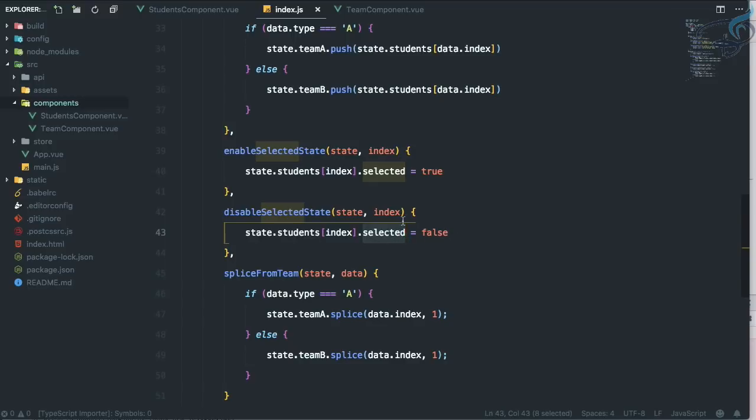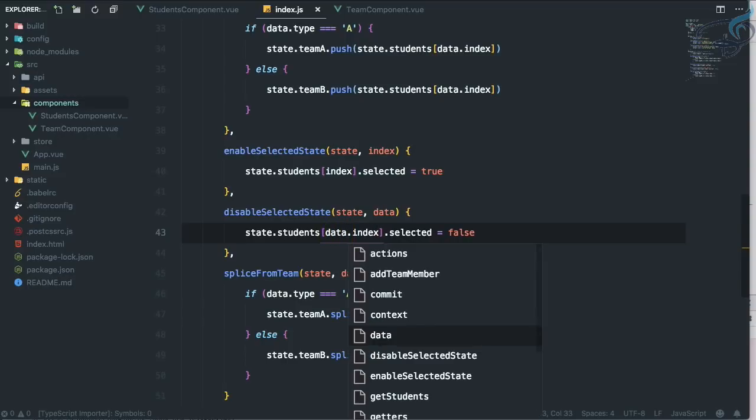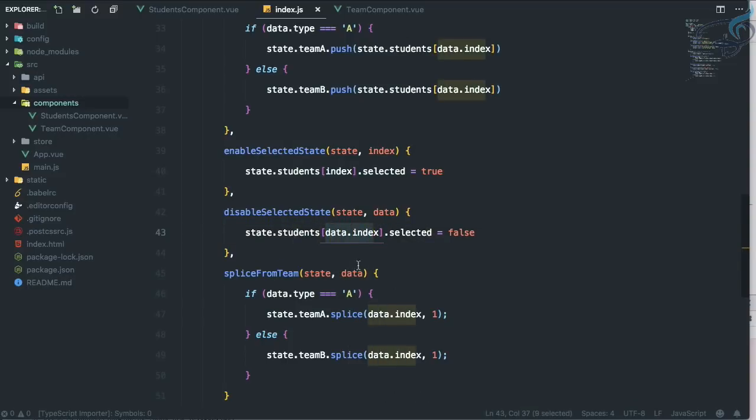So actually we are having data here, not the index. First thing, even after this, if I say data.index, this index is for the team array, not for the student array. So we need to do one thing, we need to run a loop.